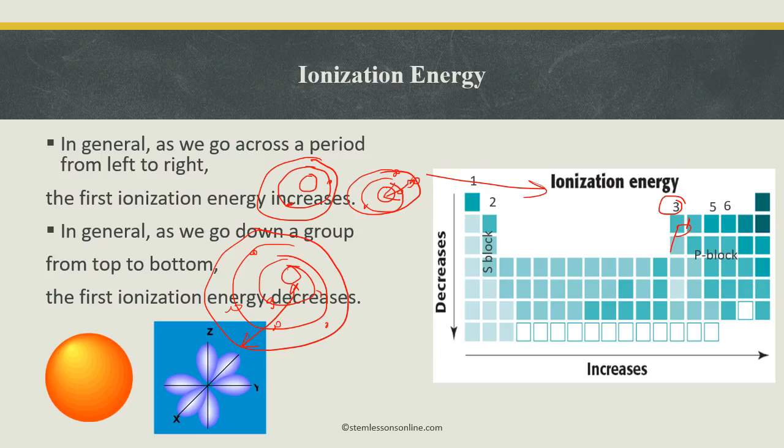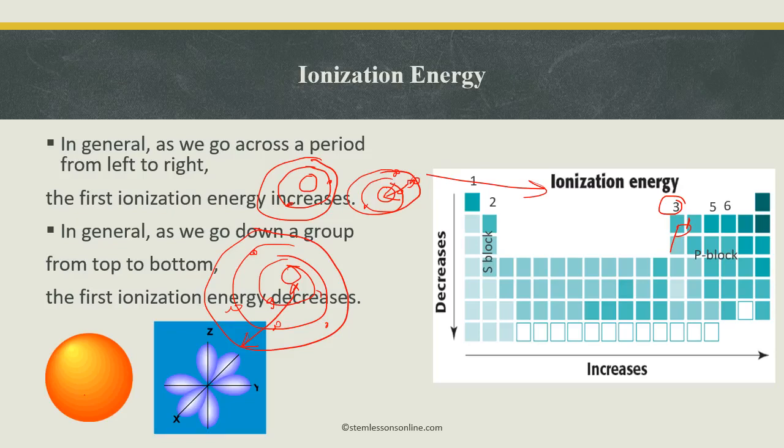So when the P starts, see the shape of the orbital, the dumbbell shape. Let me get the laser pointer. It's not coming. Anyway, it is the dumbbell shape, so it is little away from the nucleus. So the attraction between the nucleus and this electron will be less compared to the spherically symmetrical S orbital. That's the reason if you go from second group to the third group, the ionization energy will decrease a little bit because the p orbital is little far away from the nucleus, because of the shape.